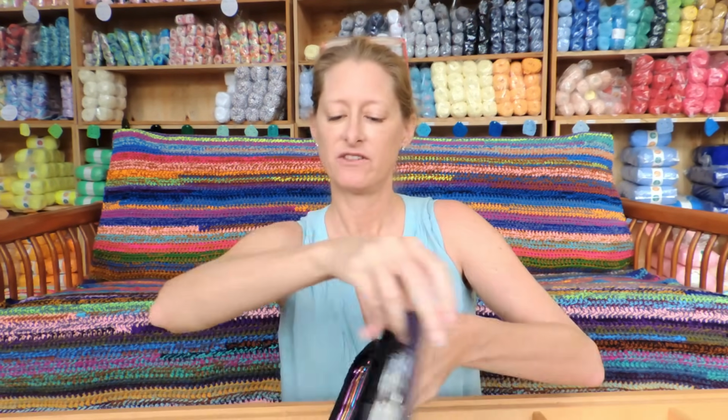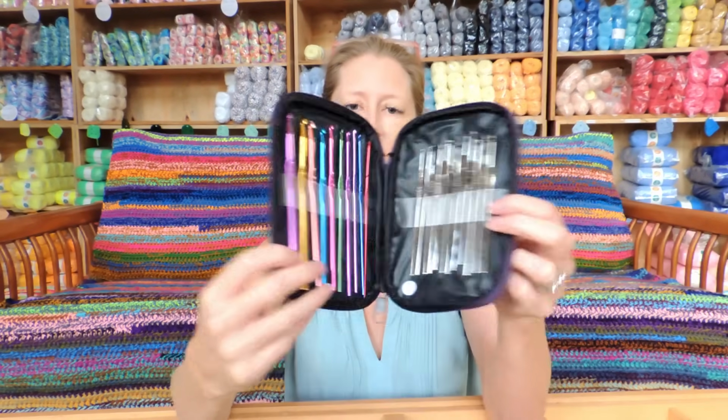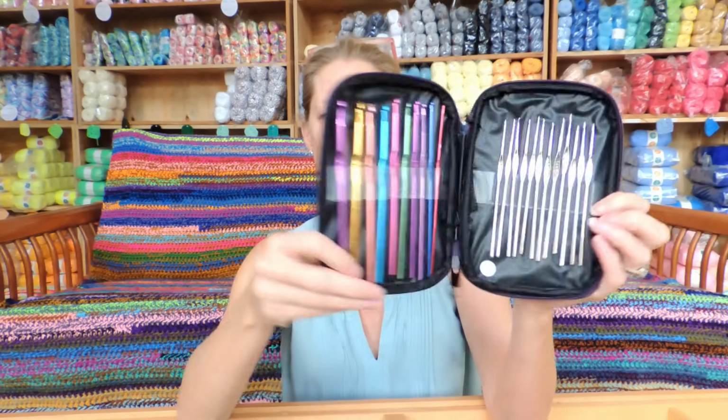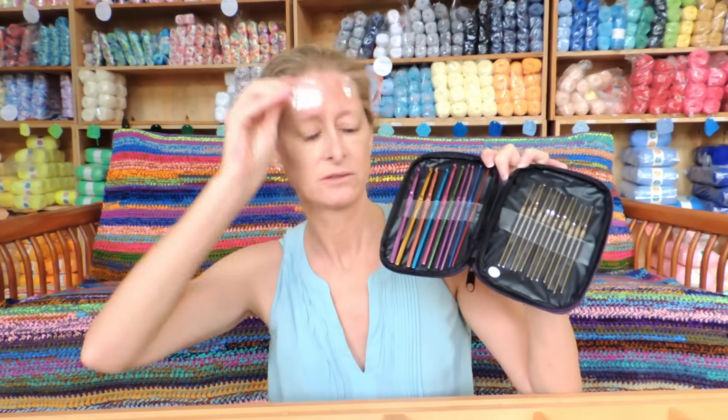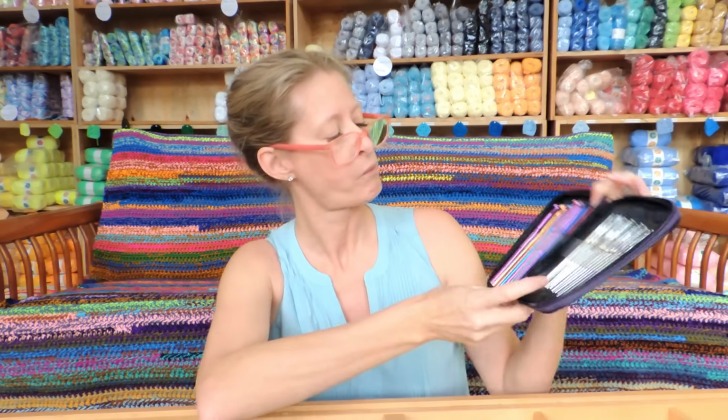These were the first hooks that I bought because I thought the price was amazing, and they came in a pouch and I thought everybody's going to need those. They're actually really good for traveling around. I wouldn't say really good. They're good for traveling around because there's every single hook. But I don't use any of these small ones. I know lots of people do, but I do not.